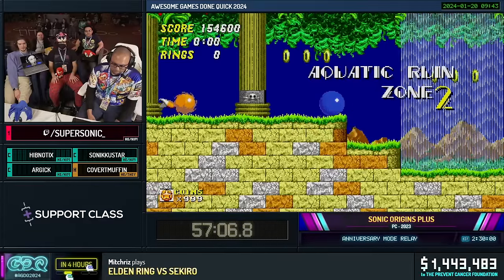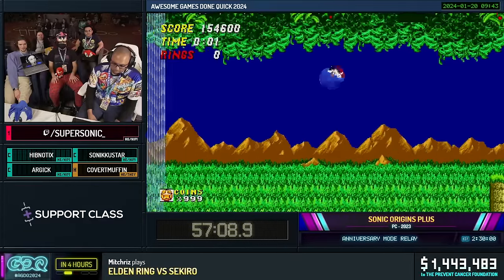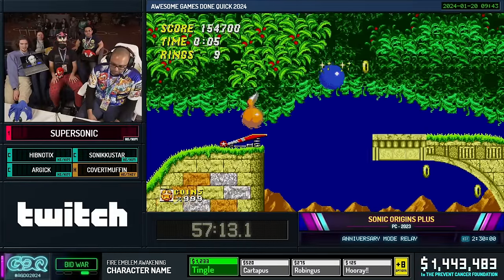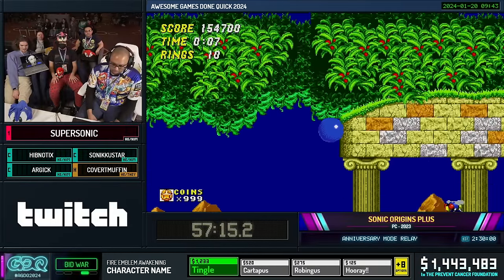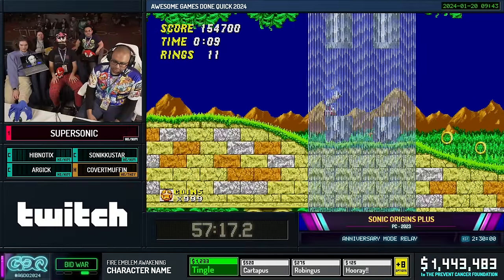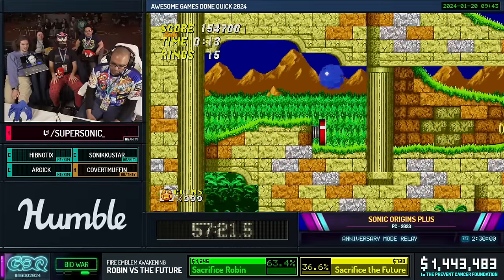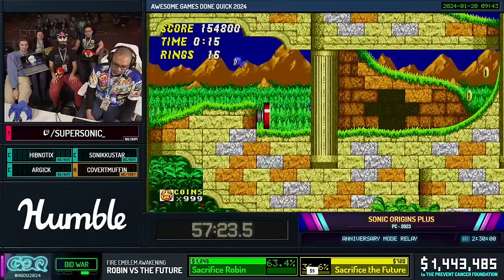Aquatic Ruin 2, we're going to be seeing some more platforming, trying to avoid the water as much as we can. Makes sense. Poor Sonic can't swim. So, taking the top route. That's fine, for the most part. So, staying on the middle route now. Just getting to the end. Boss is just right at the end of this level.